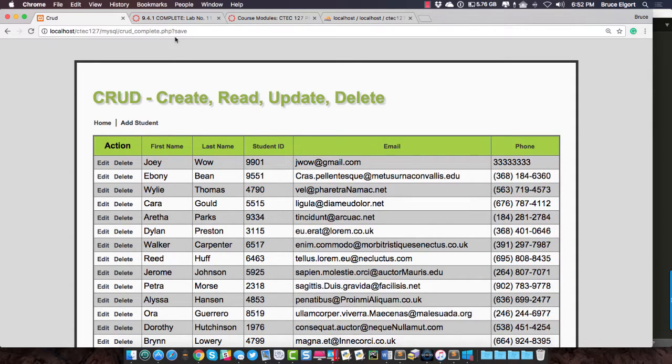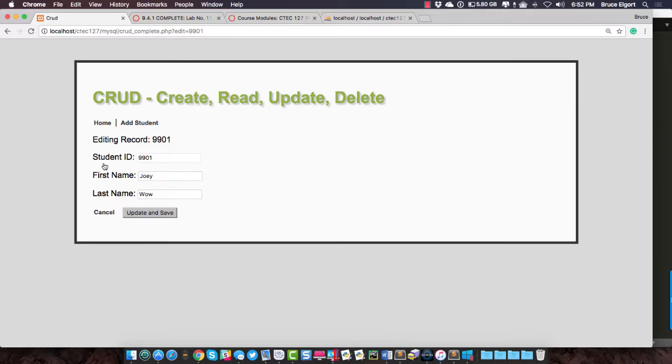Okay, this is a single PHP script, this CRUD complete thing right here. We just did the add a student. When I want to edit a student, watch what happens. Again, I'm on CRUD complete. It says edit, which is the action now, and then the ID. So what I did is I combined them. I made the parameter what I want to do, and then I passed along the ID.